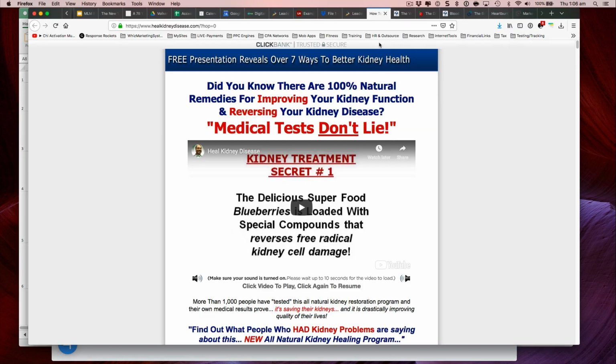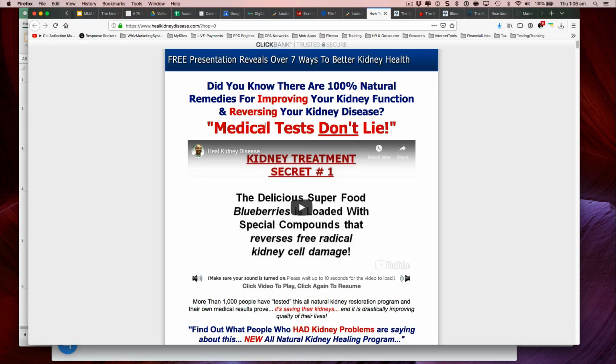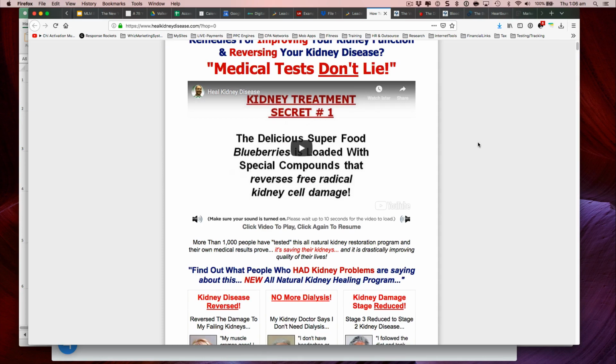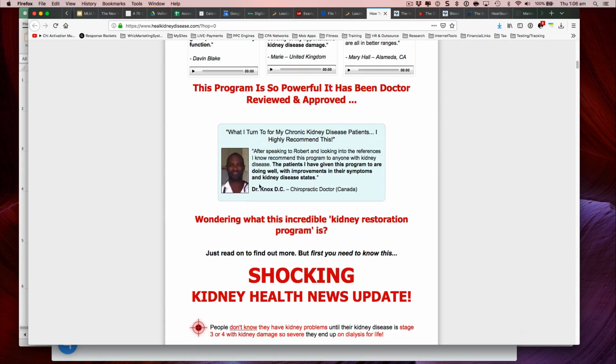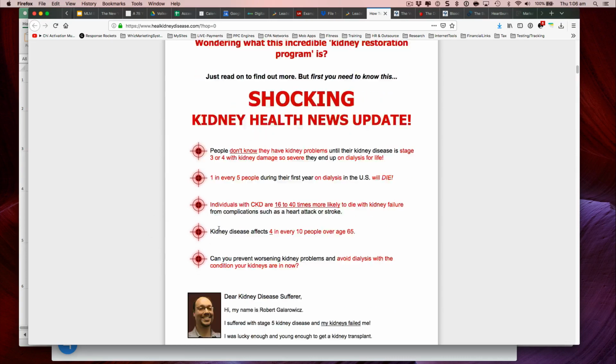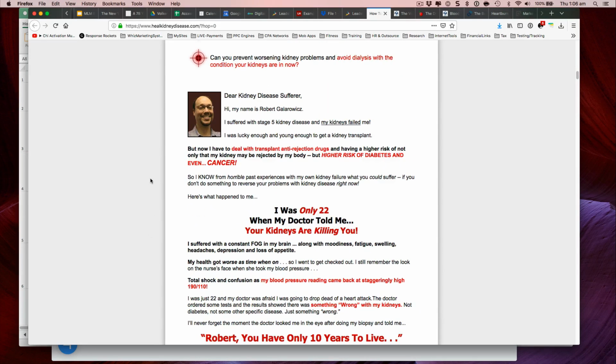So I'm going to switch back between 2 browsers here because I just find it's easier to do that than to move tabs. So on Firefox, I've got my offers open, and this is about kidney. So I'm going to pause the video now and pick up a nugget or two about what this thing is about. It's not for factual accuracy, but I just want to show you how to go about constructing one of these. And so I'll be back with you in a few seconds.